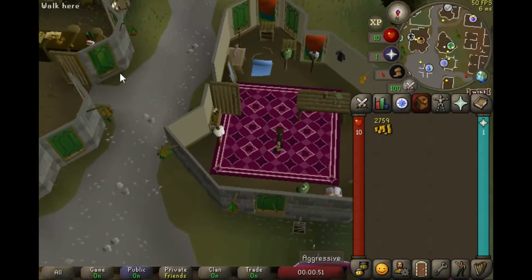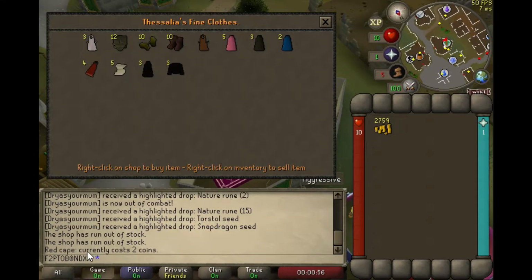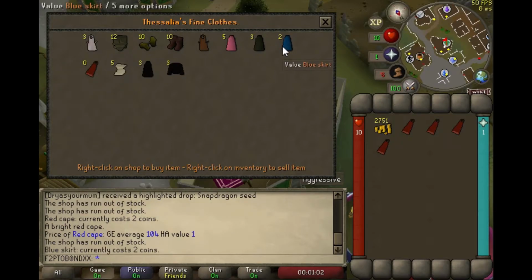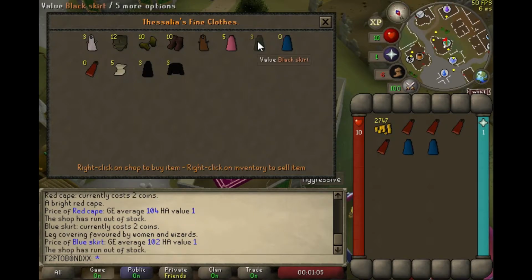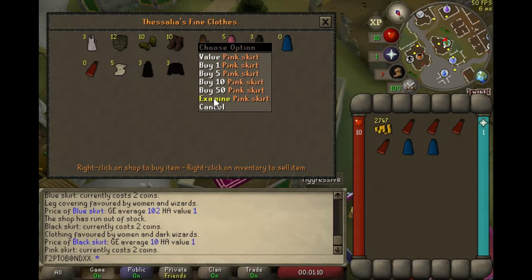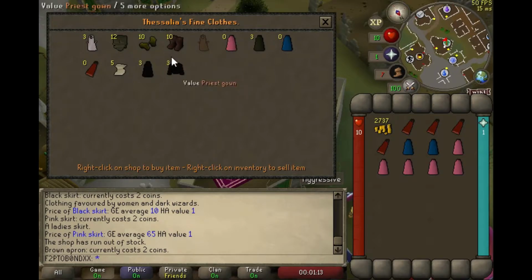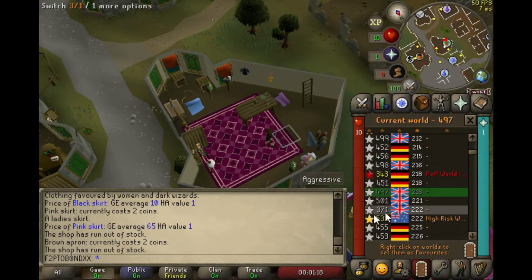So in addition to buying tinderbox and stuff, I'm also going to come in here and buy some red capes because they're valued at 2 GP. Yeah, the GE is 104. These are valued at 2 and 102. These are valued at 2 and 10. So I'm also going to buy some stuff in here, just to try and speed it up. This is probably quicker. So I'm going to hop around and buy these sort of stuff now again. So I have a mix of both and see how much we can get.